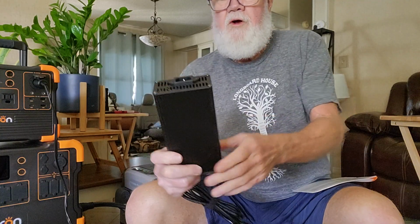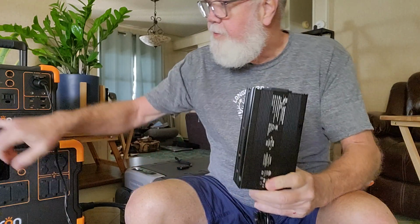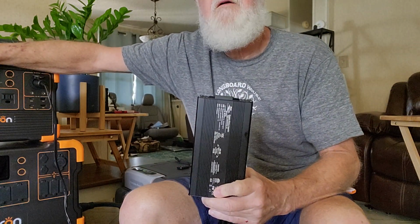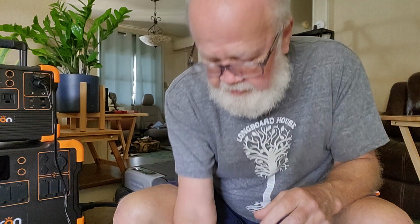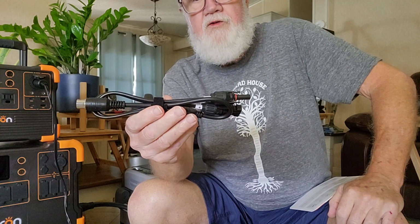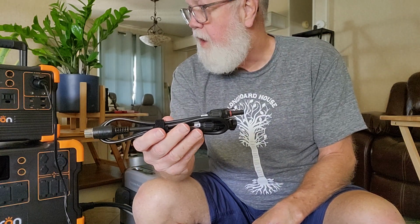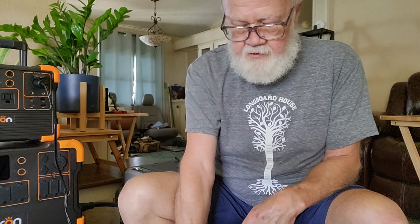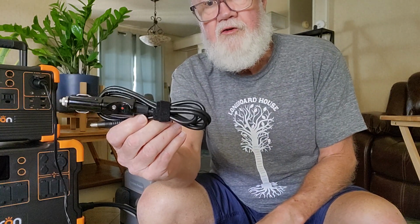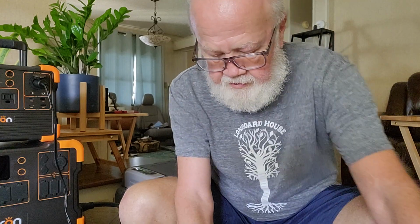It came with the AC charger, which you can use to plug in off the wall or into my propane generator, and that'll plug right into this port right here. It also came with a solar connector, MC4 cable, and it'll accept 400 watts of solar power in, which is good because I have two 200 watt solar panels. I'll run this down over the next couple days and do a solar charging test, and it's got a cigarette lighter charger too. I could use this while I was driving the car if I wanted to charge from there, but that's not likely to happen. So let me drag it back into a better view of the device.